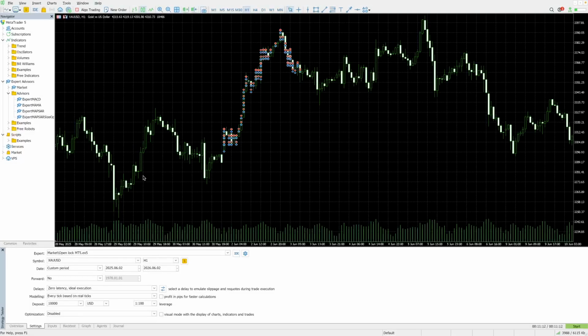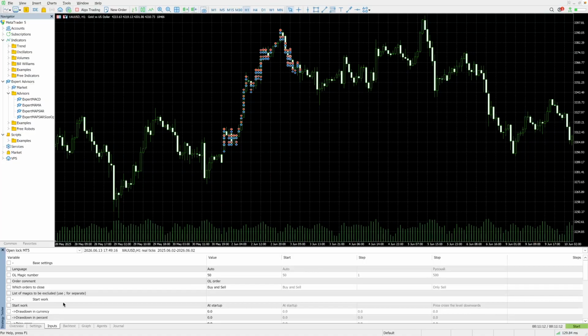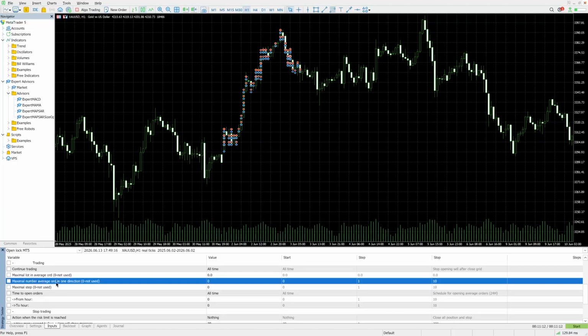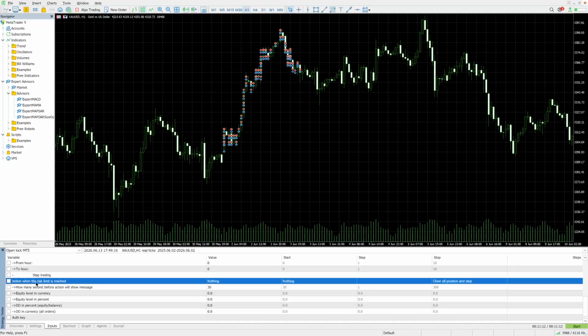Let me show you on MetaTrader 5. Now this is how it looks. These are the settings you can adjust. Maximum number of averaging orders in one direction, the time settings, whether you choose to stop trading, and the actions to take when the risk limit is reached.